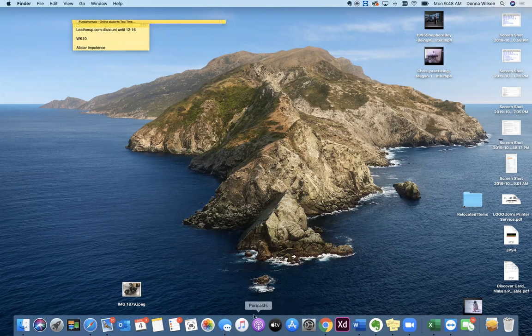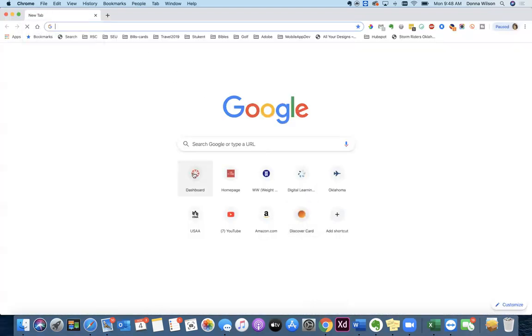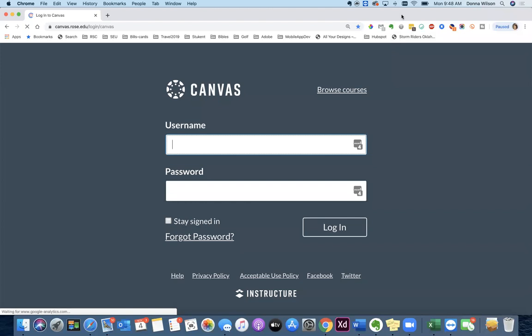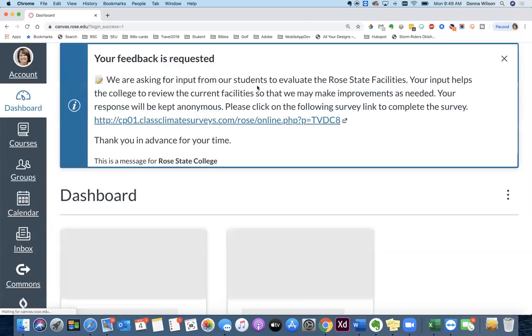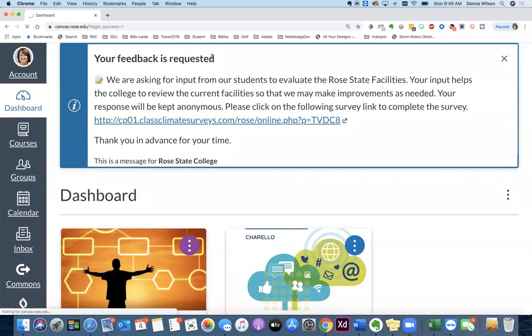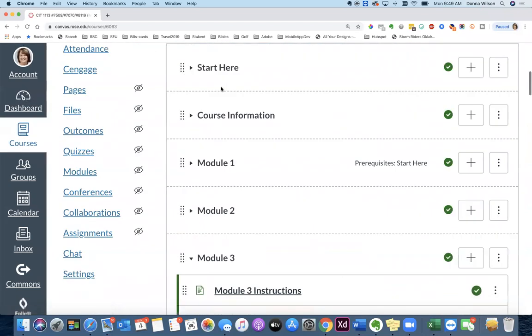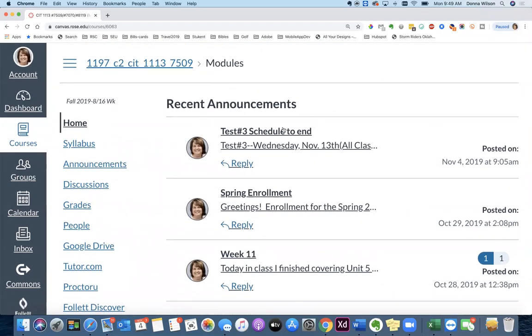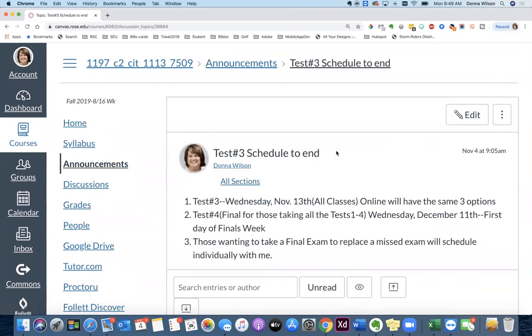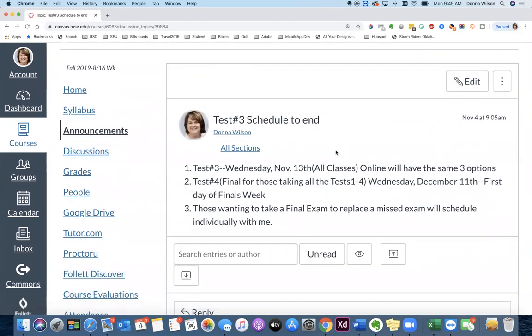Okay, and also let me go here to Canvas first, because I want to show you, in case you haven't noticed, where I put the announcement this morning. So we can schedule out the rest of the semester because we are getting close to the end. This is the tentative schedule. This next test 3, the date will not change. I was going to try and do it this Wednesday, which is the end of 12 weeks, but I don't think we'll quite be ready.